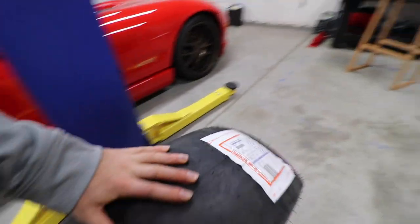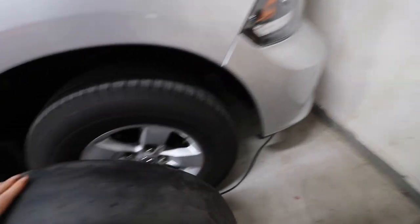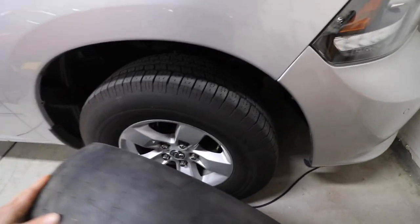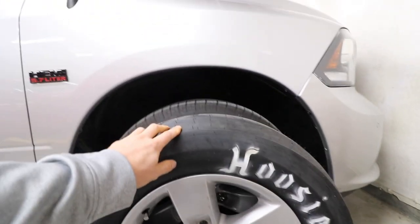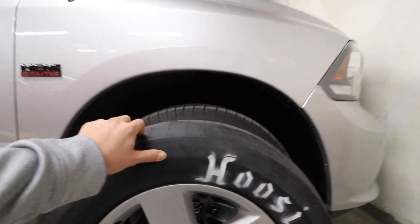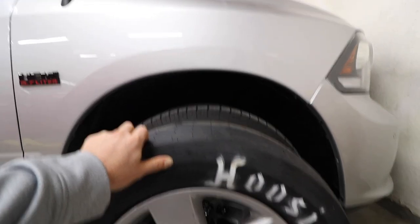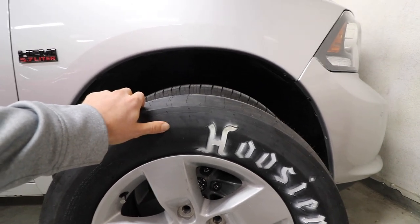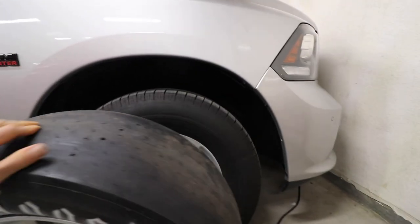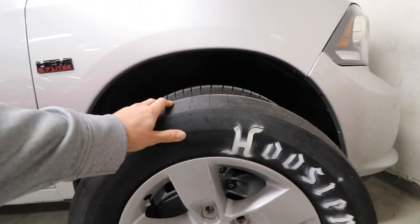Let's roll these over here and you guys can see what it looks like against a regular tire. There's the difference right there - it is quite a bit shorter. A 31-inch tire is what these stock ones are versus a 28-inch tire, so it's a few-inch difference. These 17s aren't 33s because they're the 20s, so they should be a 31-inch tall tire. And that's the difference - you're lacking a few inches, but it should look pretty cool.